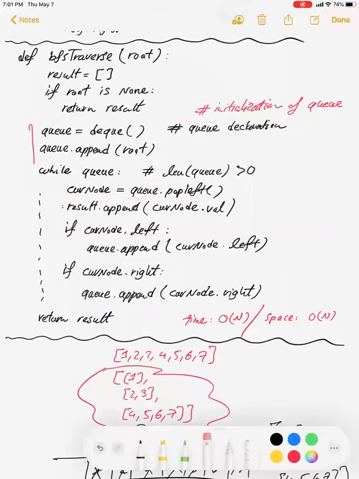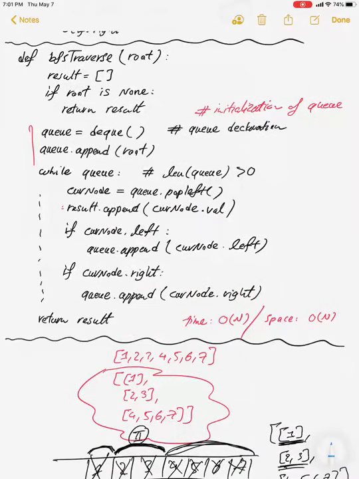So I want to go using the blue color. As I said, before popping we need to extract the level size. So that's why I want to add here level size is equal to len of q. So we have len of q here, and now instead of popping, we want to have a for loop for popping.